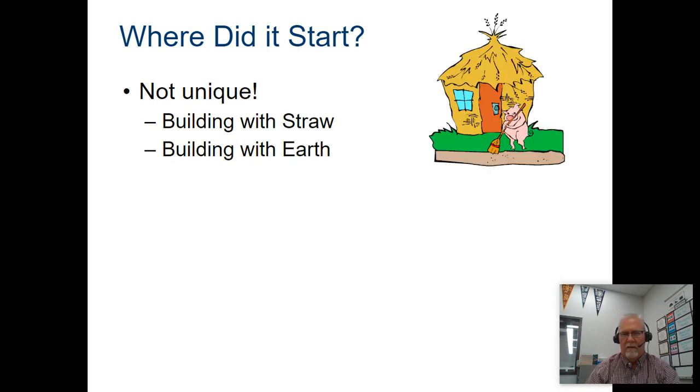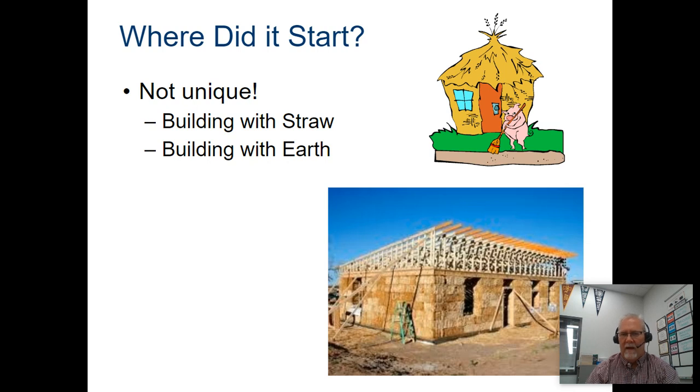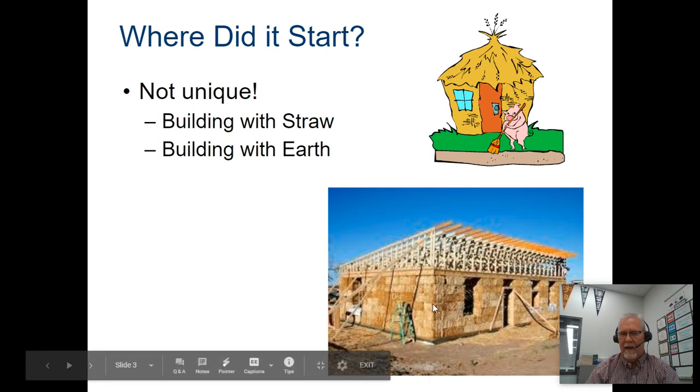Okay. Well, let's look at something simple. Think of the story of the three pigs, right? They built with straw. They did a straw house. Straw is very renewable, isn't it? It continues to grow year after year after year. Think of how we might build a house out of straw. It could be as simple as this, stacking up straw bales around a house and then putting an outer protective coating around that.